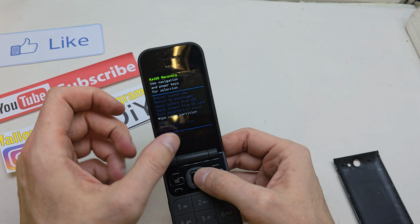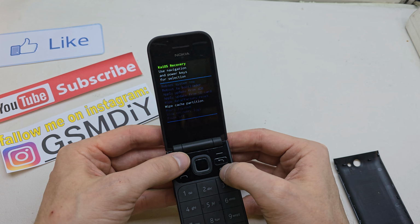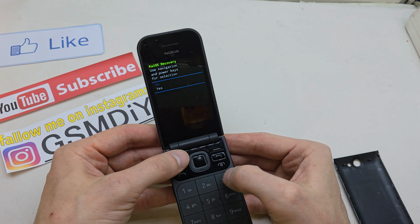Use navigation and the power key for selection. So this is the power, wipe cache. Yes.